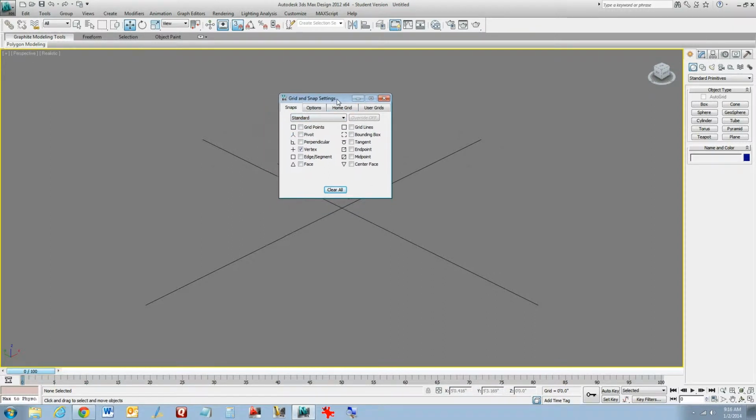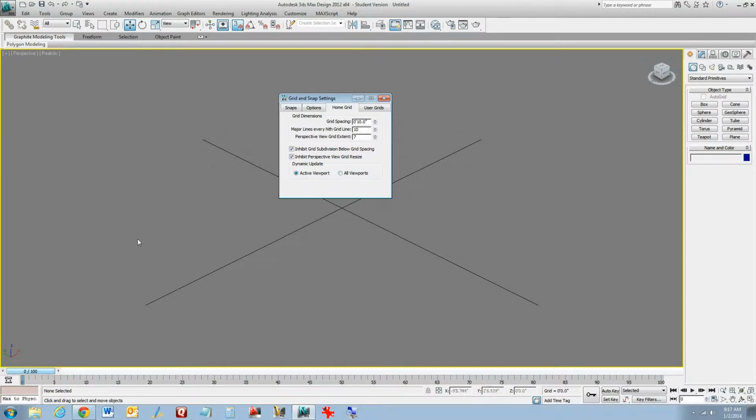Also in this menu you have the home grid, which is this light grid area here. You can set the grid spacing. Right now a grid unit is a 10-inch square. You can change that here, and you can change it based on active viewport.